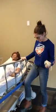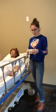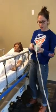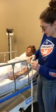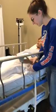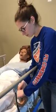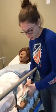Let's see if it's okay. So I'll take the restraints and unwind it, and basically it's like a clip and Velcro. So I would put on a wrist. So the doctor just ordered to do wrist restraints, and we only have one available, so I'm just demonstrating on one wrist, but you do the same thing to the other.